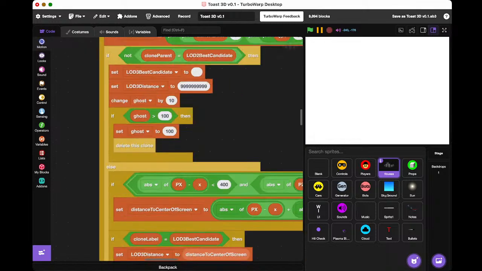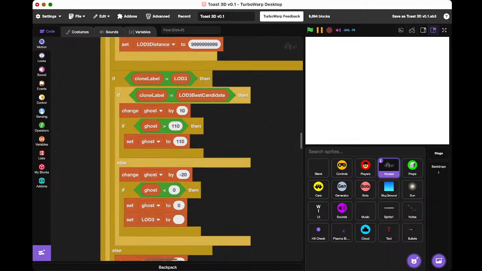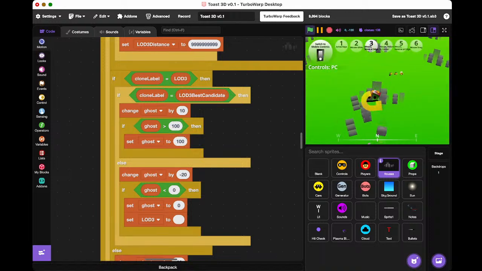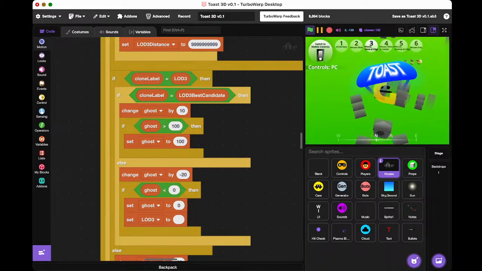Change ghost by 10. Yeah, why don't I just do this? Will that fix it? No, the glitch happened again. See? They just all disappeared.